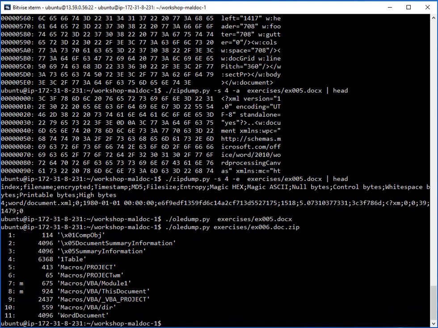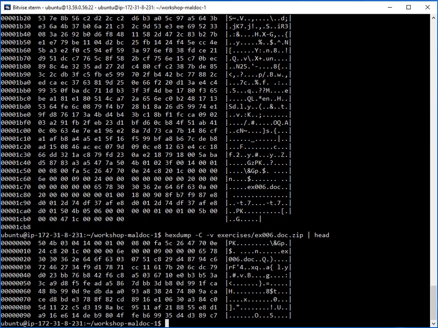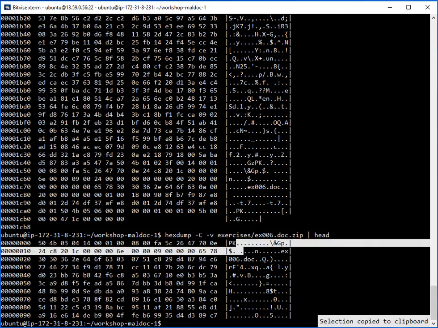And one of the things we did earlier, if you remember this command I typed here, is that I can easily view the content of a file by running them through this. If I run it through, it's going to go too fast, but I can run them through the head command, and by doing that I can see, again, when you see the PK, it tells you that it's a zip file.